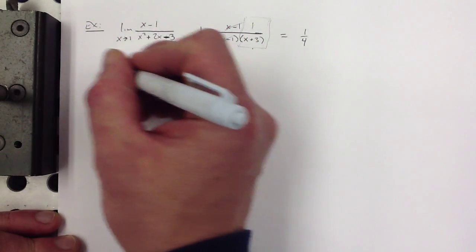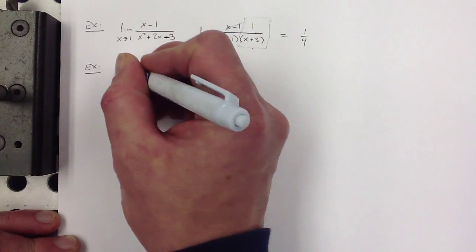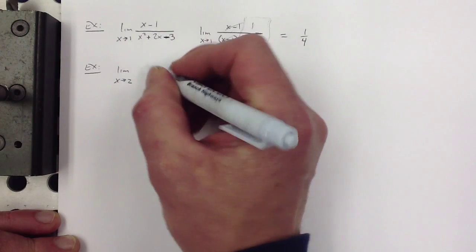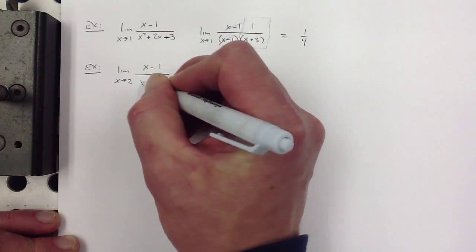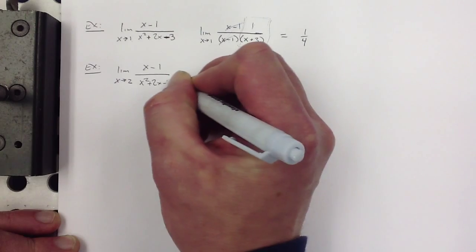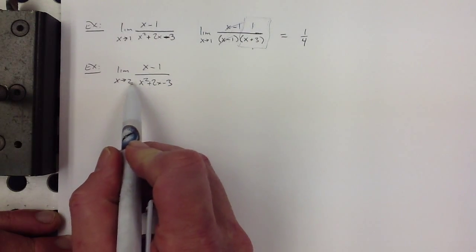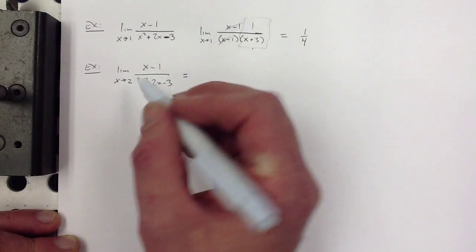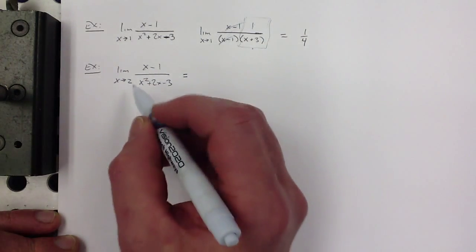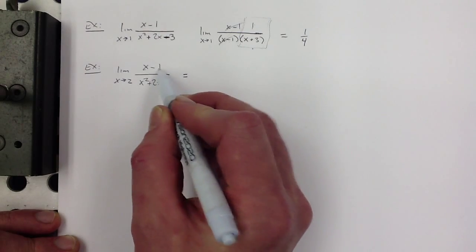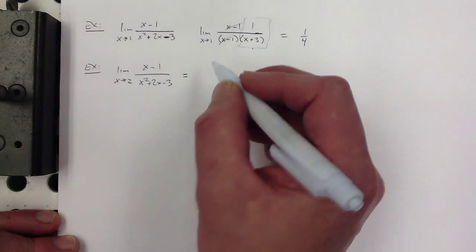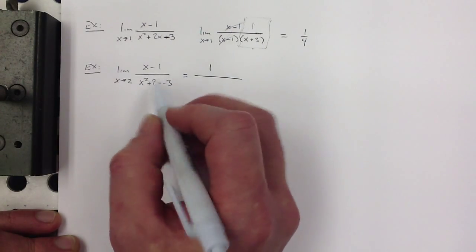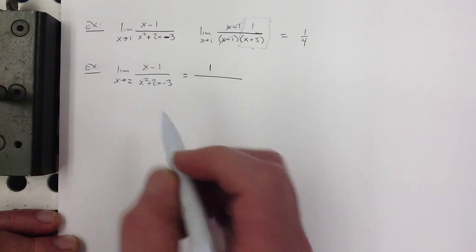Here's another example. What's the limit as x approaches 2 of this same x minus 1 over x squared plus 2x minus 3? Should we just take the 2 and plug it in there? Well, actually, you could do that, but the first thing you should do is just try plugging it in here. So 2, that's 2 minus 1. So right off the bat on the top, I'm not getting a 0. So this is not indeterminate. Or in other words, it's a determinate form. I can just plug the 2 in and get the answer.